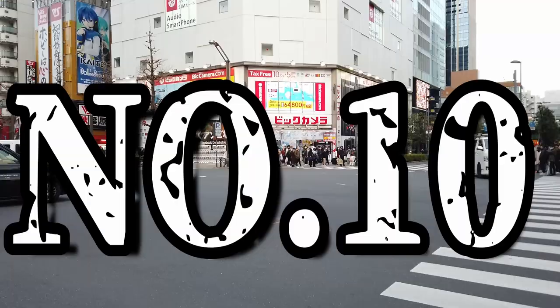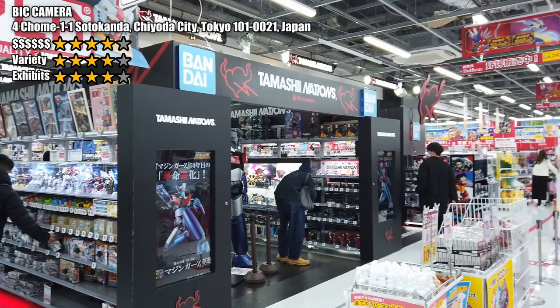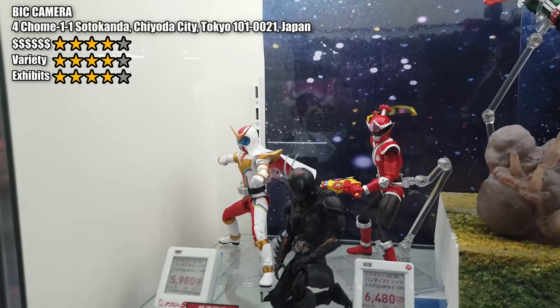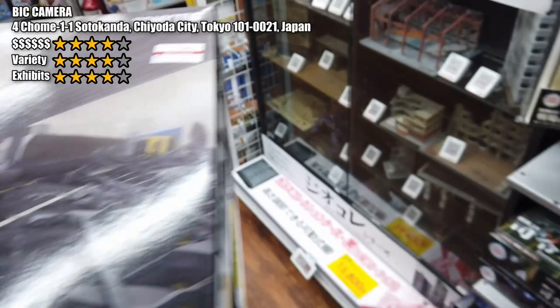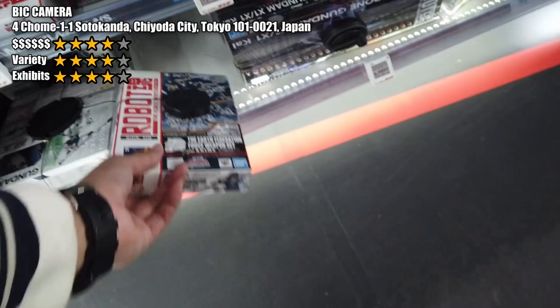Number 10: the second-to-last store I would like to introduce is Bic Camera. Although Bic Camera is a popular store all around Tokyo, I would still recommend everyone to come and have a look. The toy department is located at the top of the building, and there is a special Tamashii Nations display corner selling Bandai's goods. If you are chasing hot items just released in Japan, you might need to queue in the morning to get a chance to buy. Bic Camera also offers a large variety including diorama buildings, with fair retail prices and tax-free discount after spending 5,500 yen.